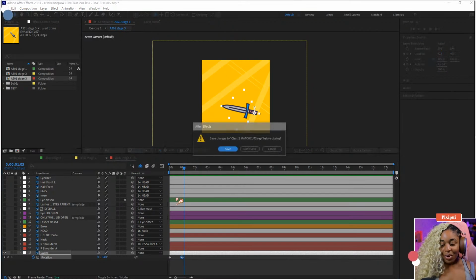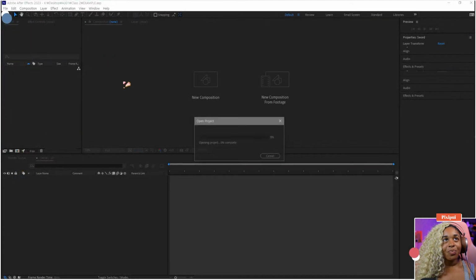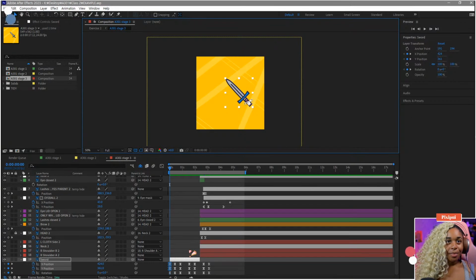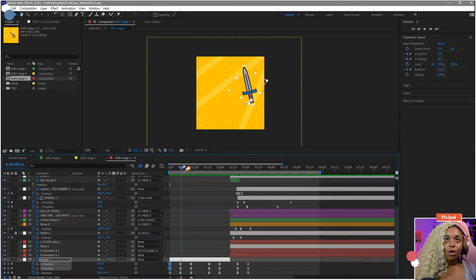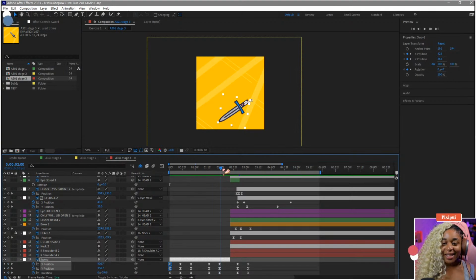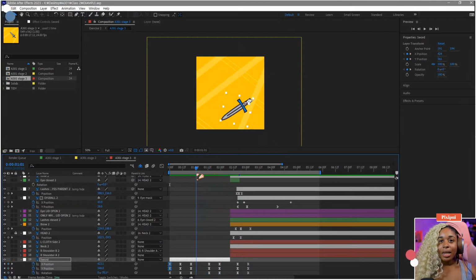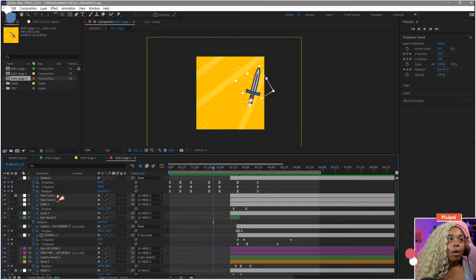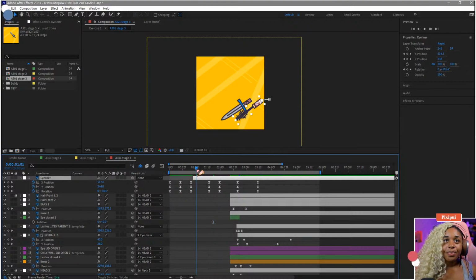The slow sword. You know what? Bearing in mind the time, we'll just go over to here's one I made earlier. So we've got our sword. What I've gone for is movement of the Y and X axis, as well as the rotation. We've moved the X and the Y exactly like we did for the gavel. I'll show you the graph editor as well, so you can see the kind of movement I went for. We went for a lot of slow ins and slow outs. I copied that animation onto the eyeliner, as you can see above. So we've got the eyeliner's movement as well, which is exactly the same.